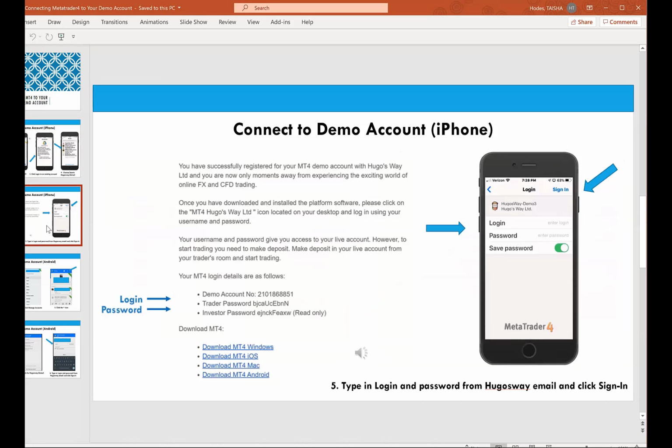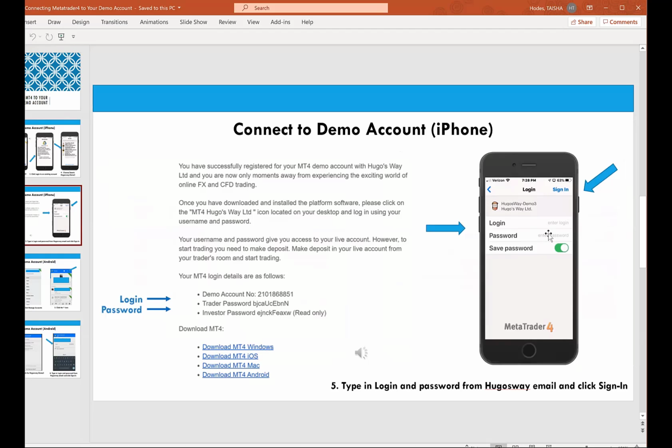it will take you to the sign in screen. And here's where this example is showing if you had created your demo account with Hugo's Way, this is what that confirmation email looks like. Notice you'll see a demo account password, a demo account number, a trader password, and an investor password.